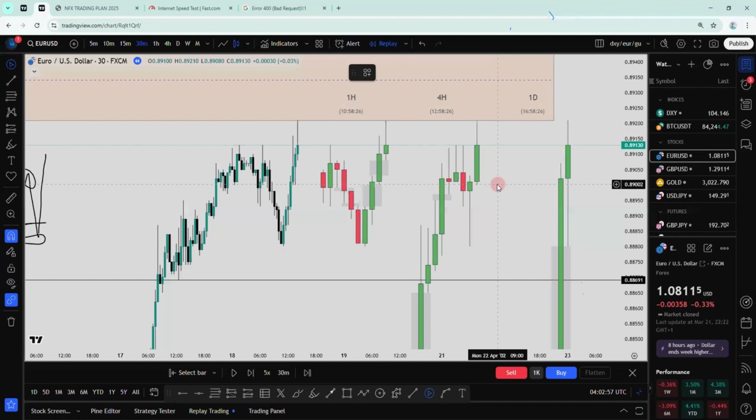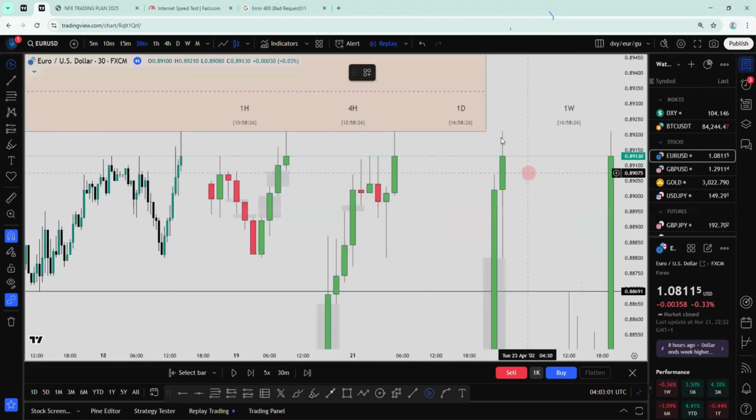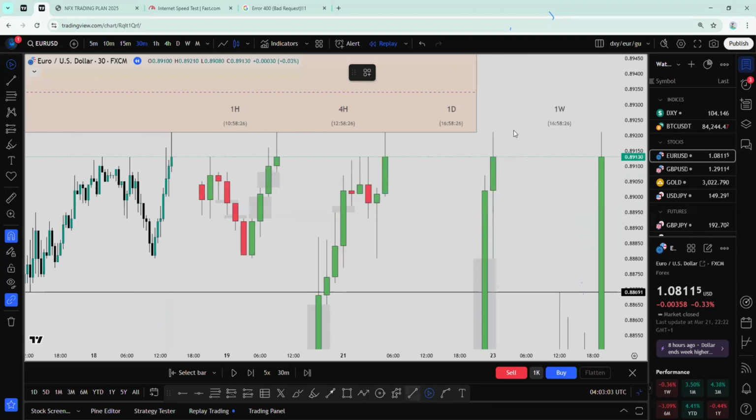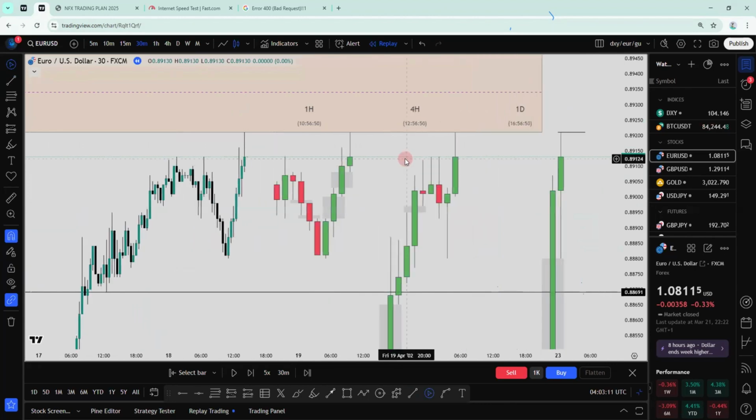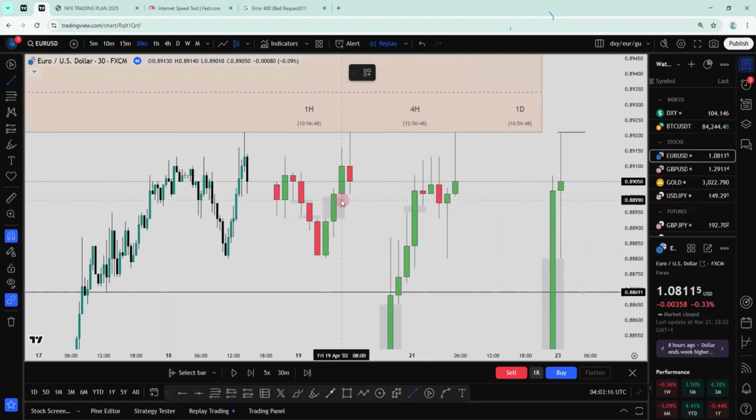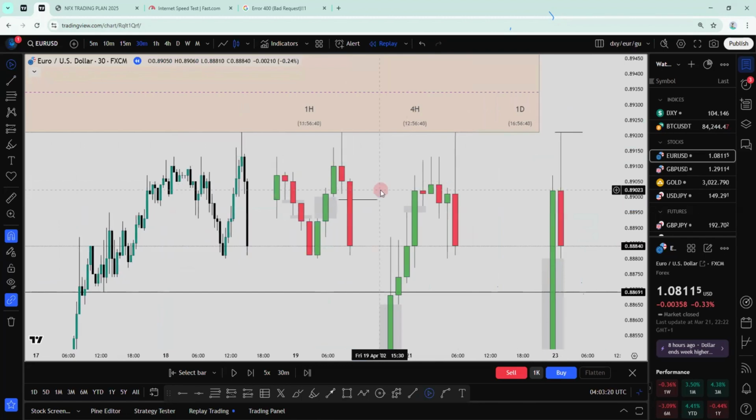anytime, or maybe if this is already late, maybe the next candle can open and decide to take previous candle's high, something like that. I don't know, but let's see if we get proper confirmation from at least the 1 hour time frame. Let's see if the 1 hour time frame closes below this, we might be looking to sell.